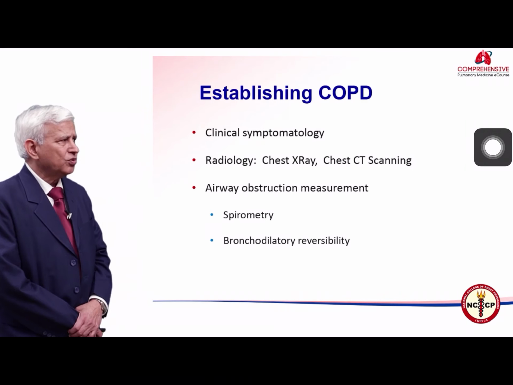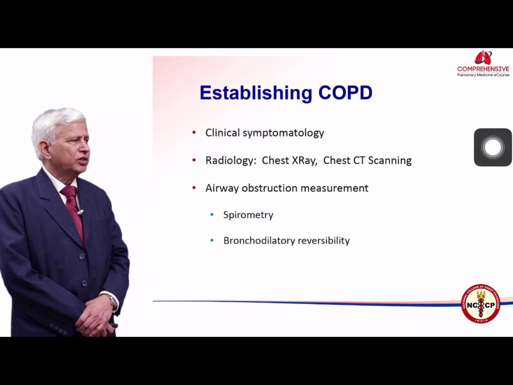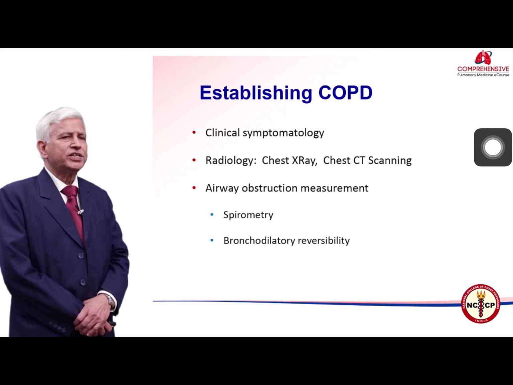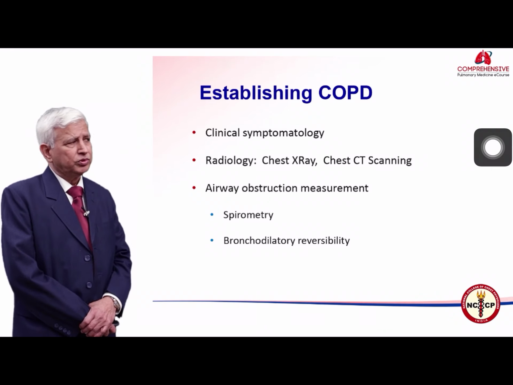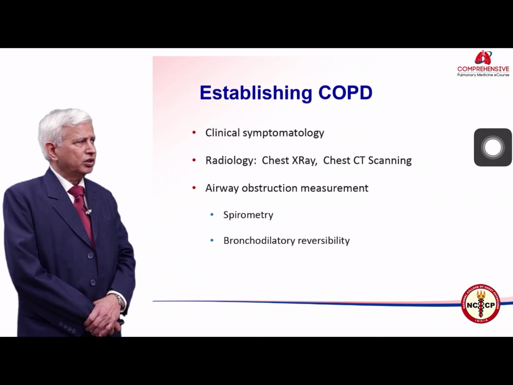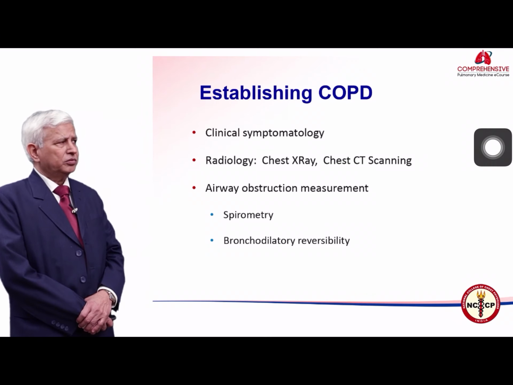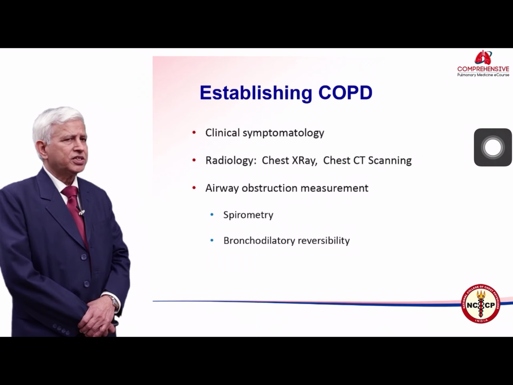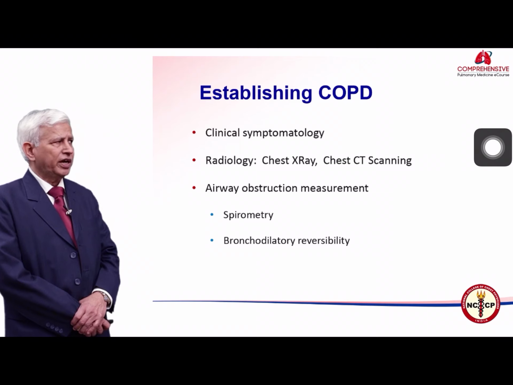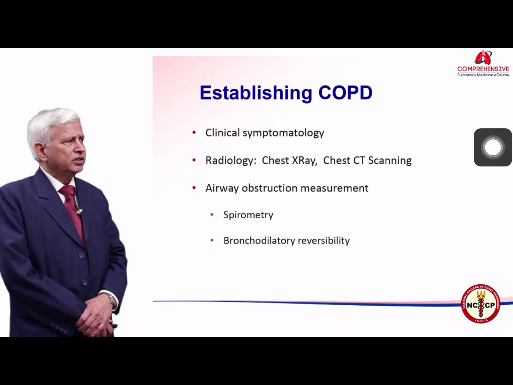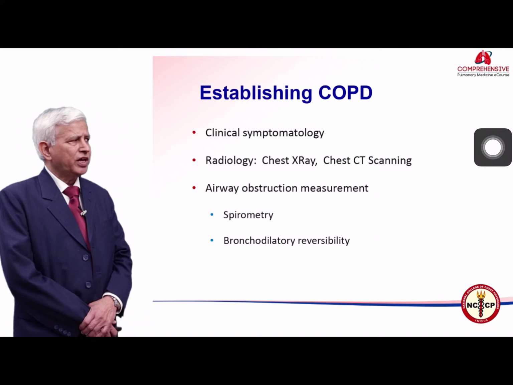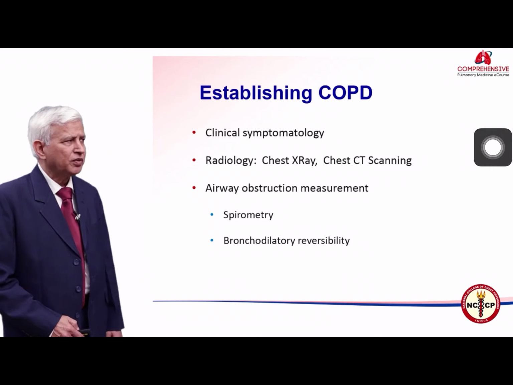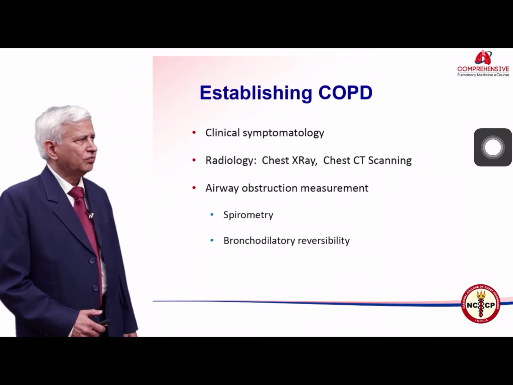To establish the diagnosis of COPD, most important of course remains the clinical symptomatology. Chest X-ray is helpful. It may show you hyperinflation of the lungs or the presence of bullae, etc. In some cases, chest X-ray can be reported as normal. In these patients, chest CT scanning may be of particular help. And then, as I said earlier, the airways obstruction measurement with help of spirometry and bronchodilatory reversibilities makes the differential from asthma and so on.